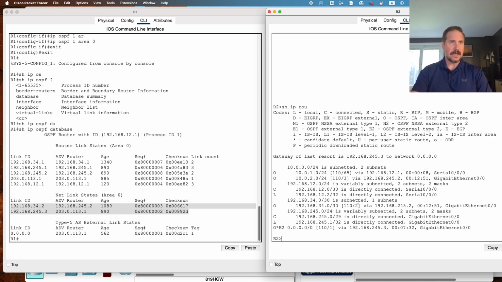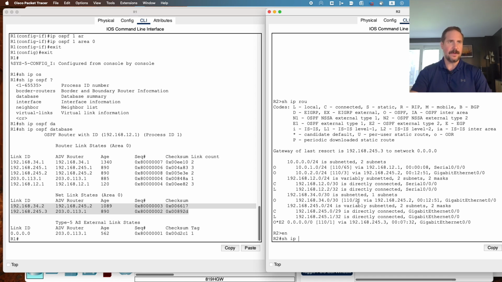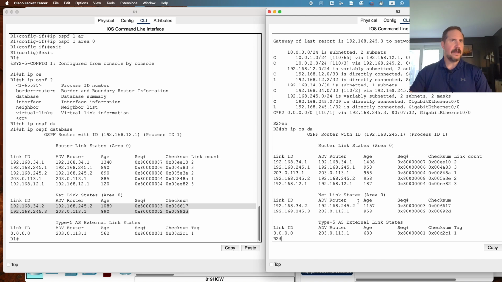So I'm going to say en, show IP OSPF database. And looking at this, of course, the timers aren't going to match, but the LSDBs all match because the LSDB represents what the network looks like to each router. And if there is a difference, then everything gets reset. So as long as the network doesn't change and its topology doesn't change, the LSDBs across all the routers should be identical. Okay, that is it.